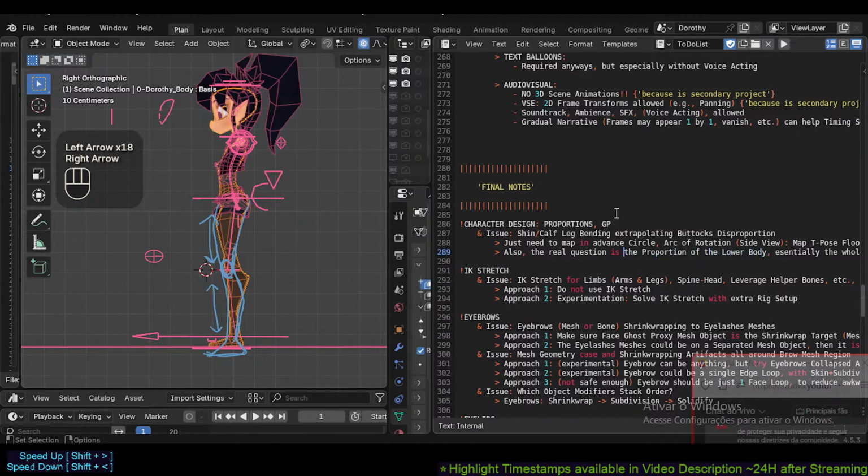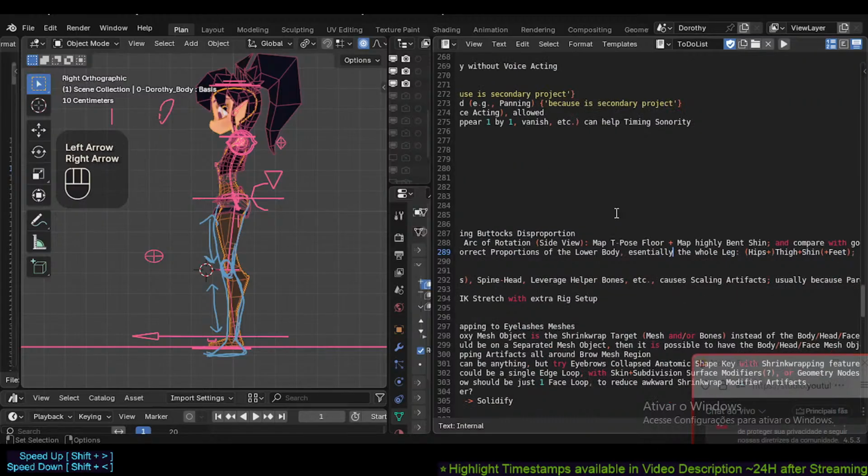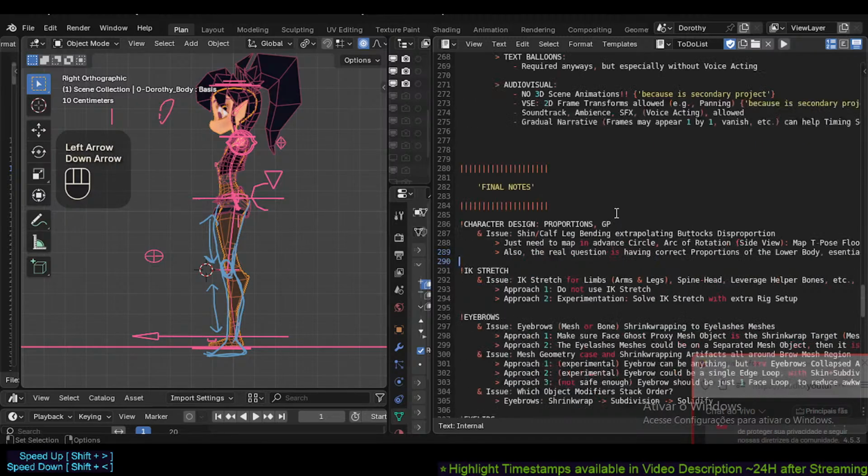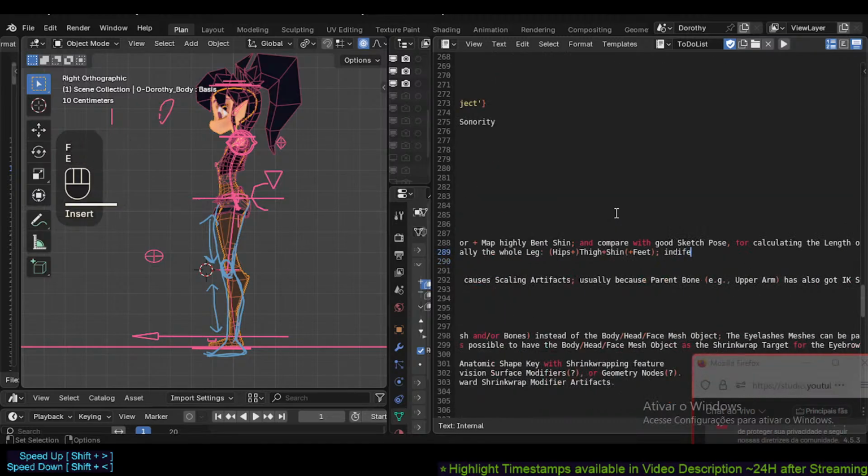It's having a good, correct proportions of her body than thought.